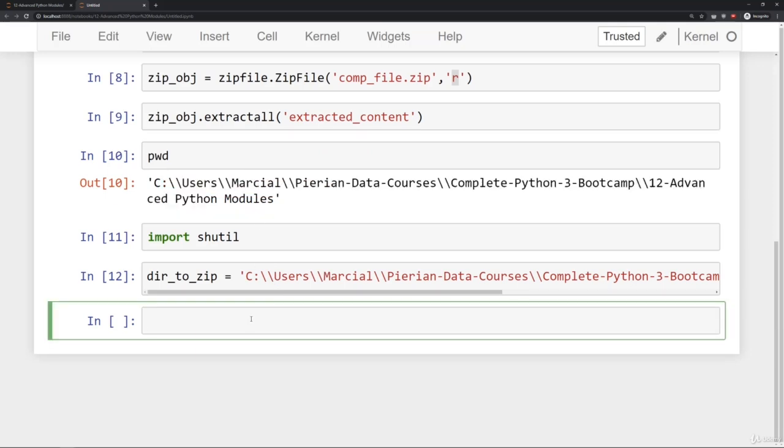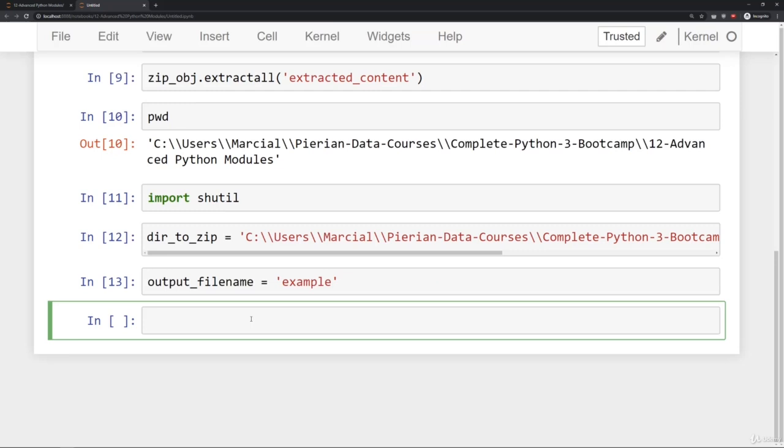And then we're going to give an output file name. So we'll say output_filename. Let's just say it's called example. And then we call shutil.make_archive. And this accepts the output file name. Essentially, where do you actually want to output this zipped version?